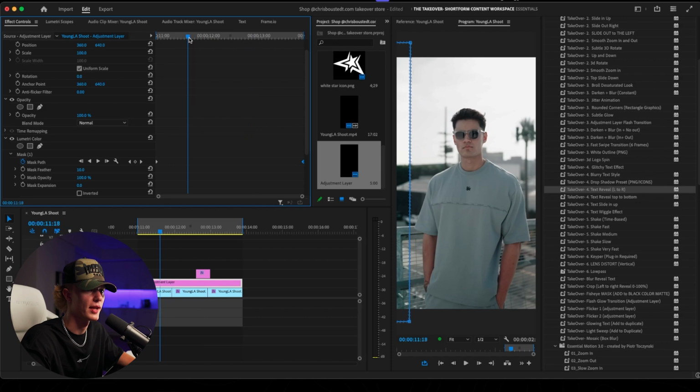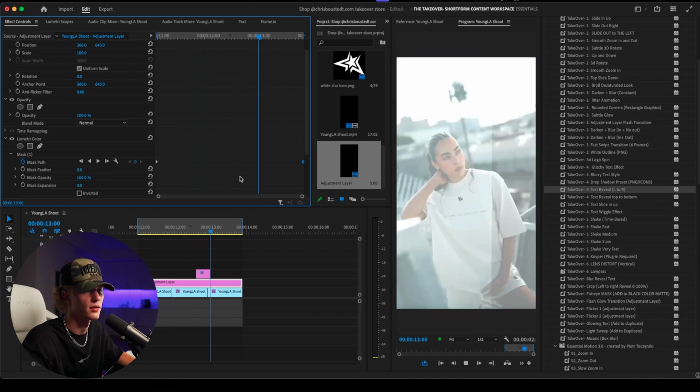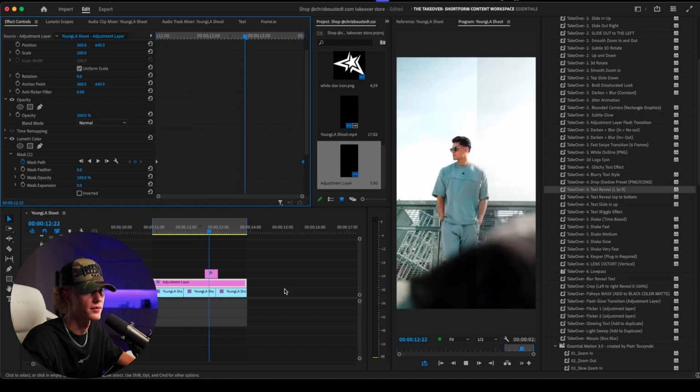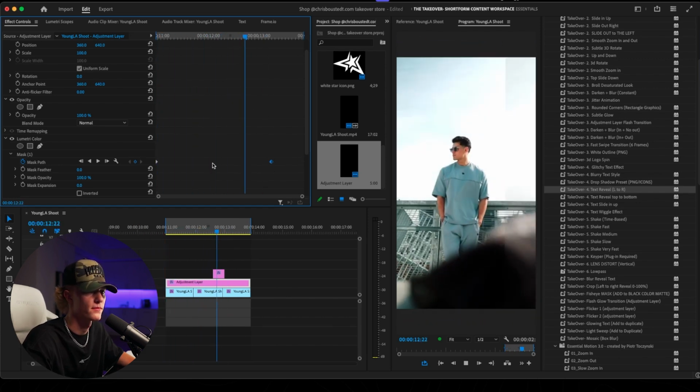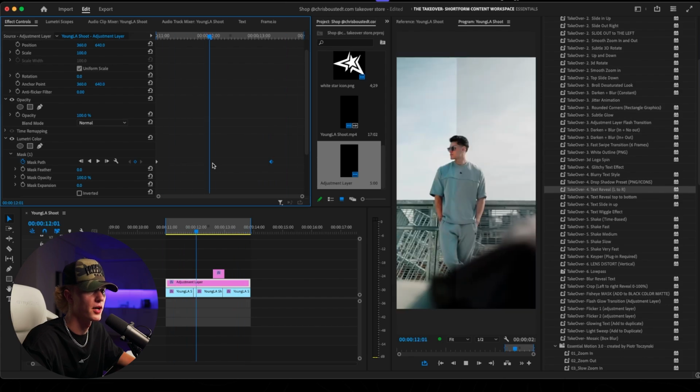One thing that I don't like about this so far is the feather. So I like to turn the feather off, so that way it's just a straight solid line, and then you have the color grade going through the entire clip. I'm going to make this a little bit faster. Killer. Perfect. And there you go, guys.